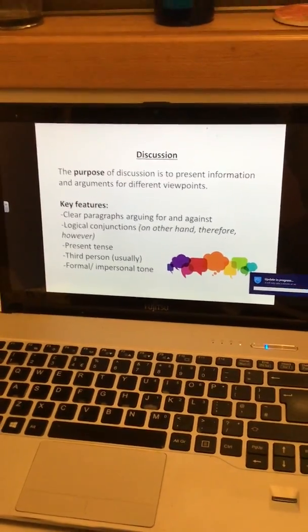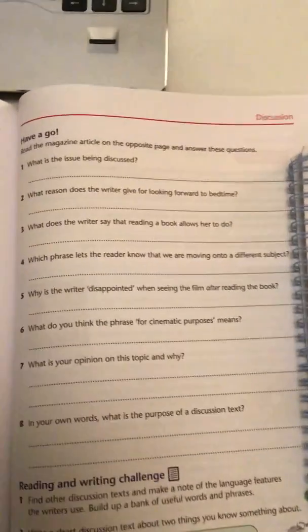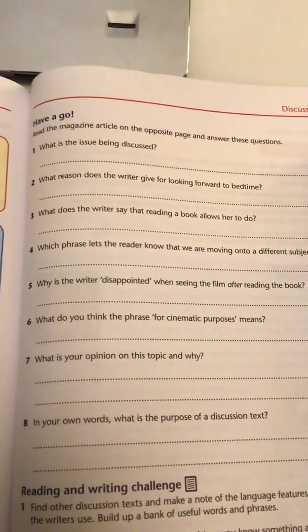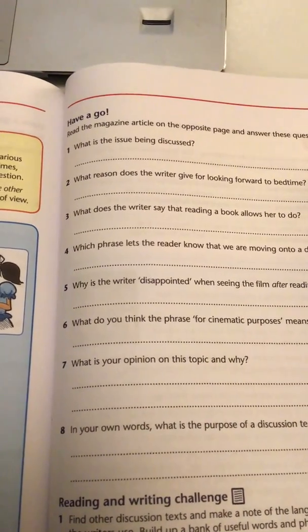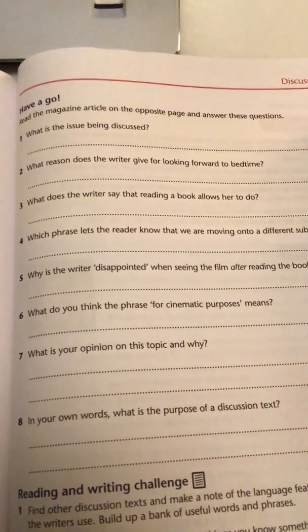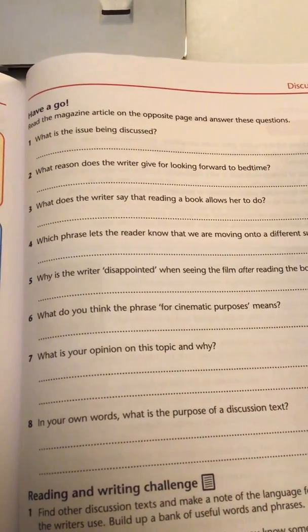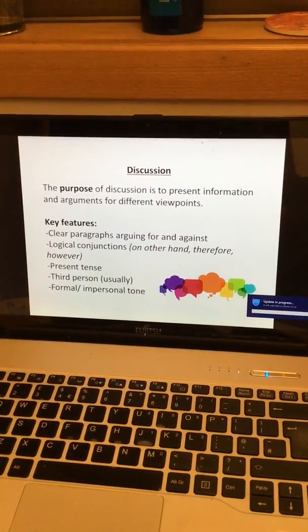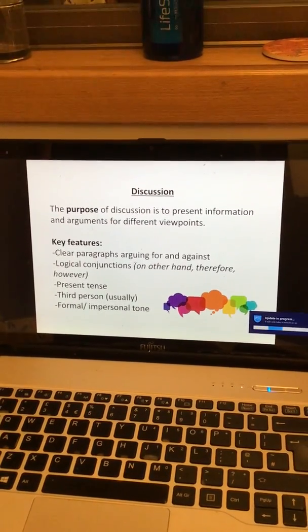What you need to do, guys, when you've marked this and added anything that you missed out, is you need to take a photo, remember to do it like this, upwards, and post it on Seesaw. On your Seesaw post, I want you to comment and say, what sort of other topics could we write a discussion piece about? For example, should we wear school uniform? You need to add in the comments one of your own topics. The last thing you need to do is you need to copy this onto your non-fiction poster. Okay, so the fifth box should be for discussion. Okay, thanks.